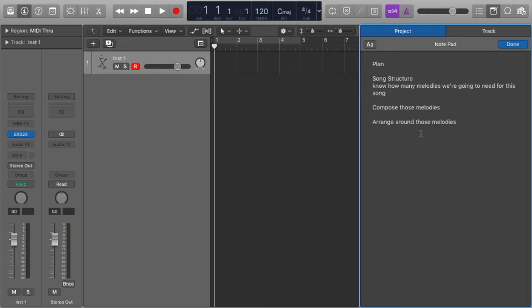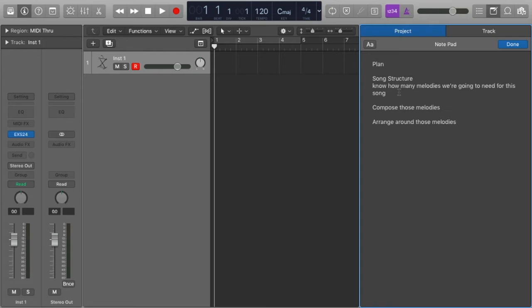But the arrangement is sort of like the genre you're making the song for. If you're making a melody, you can arrange it for an orchestra or an electronic song. You're putting all the instruments together to make it sound like a genre, if that makes sense. So that's going to be step three.